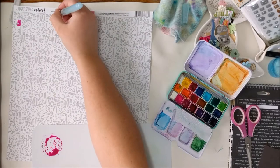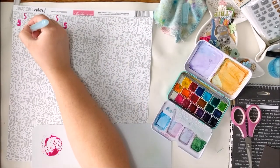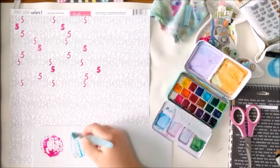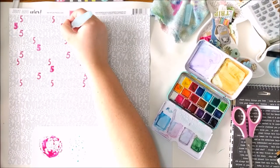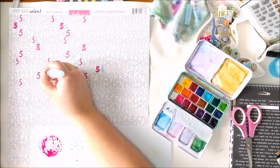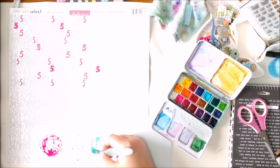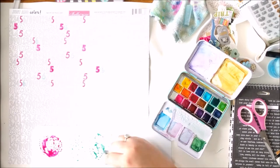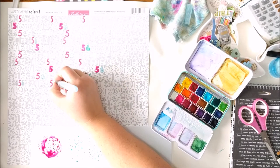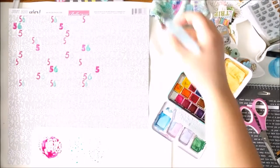I showed you a little bit of the papers and a general plan of what I'm going to do. And then I remembered that I had this paper here — it's the Just Add Color Collection from Bella Boulevard. Sorry about that, I'm using a different camera today because I kind of smashed the screen on my phone. My hubby is sending it off to get fixed, and I'm using an old phone. It doesn't like all the white, so it's really overexposed. I definitely apologize for that.